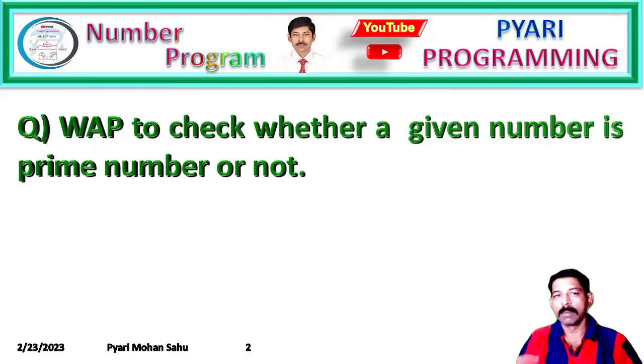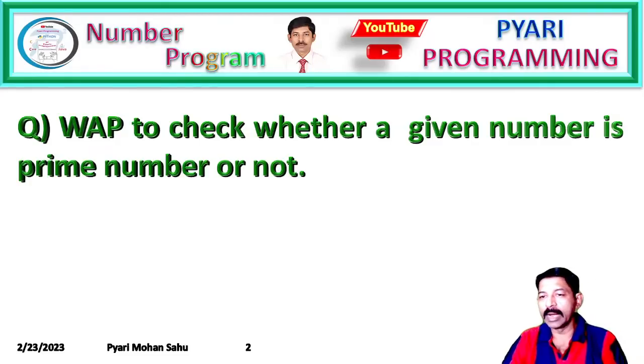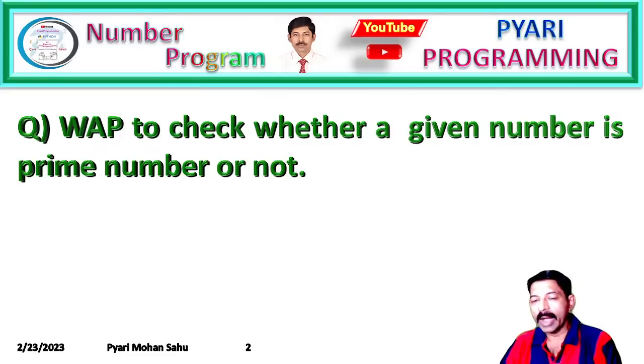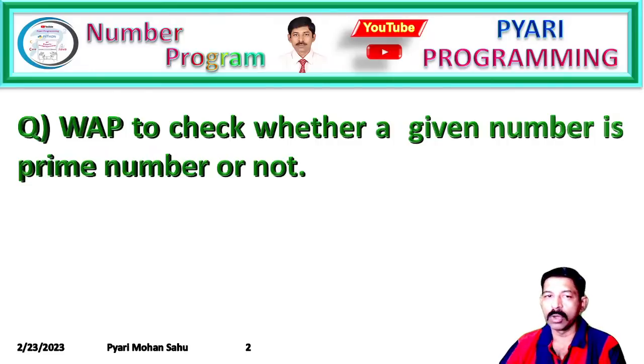Now, who can give me the definition of a prime number? First of all, you will tell me what a prime number is. From that, we'll get an idea of how to write the program based on the definition, because every program that I'm going to discuss today will be based on the definition of the question. From that, we'll start designing the code of the program.